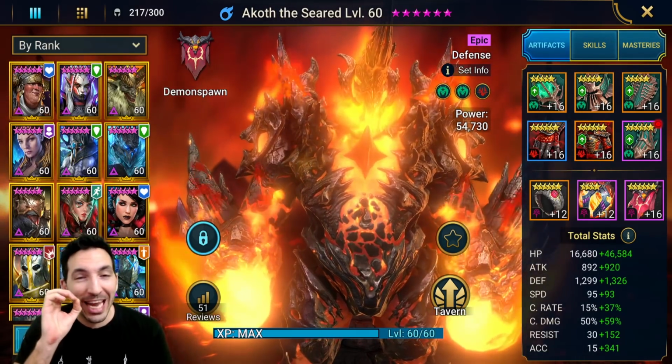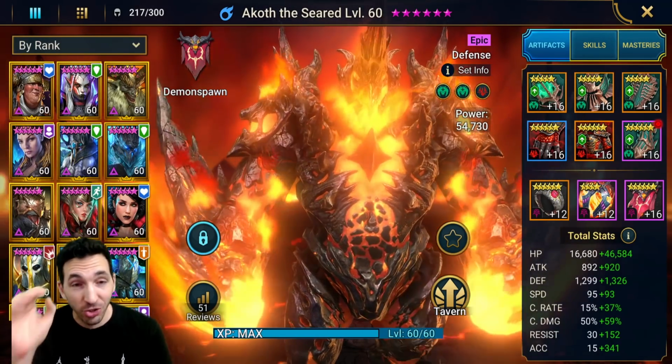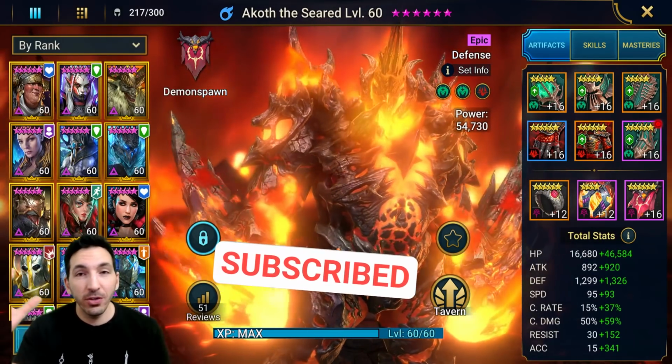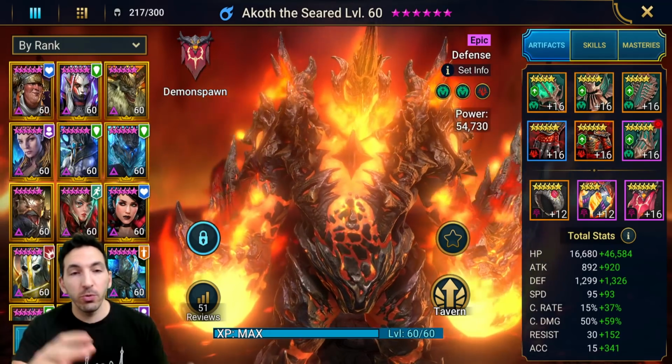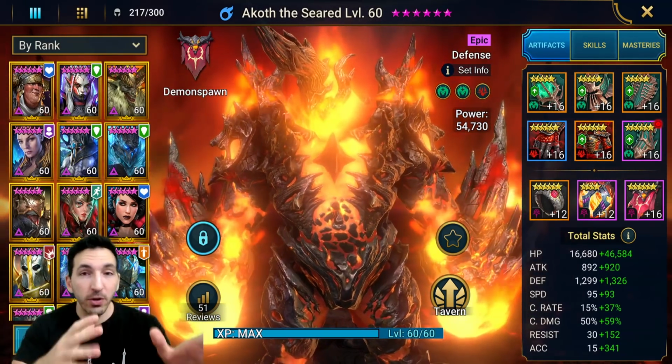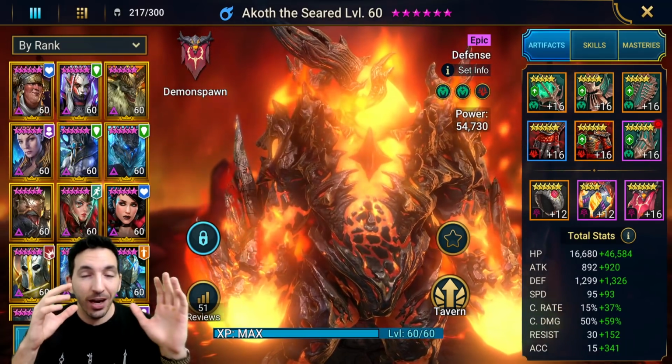Guys, this one will be an Akoth the Seared guide and showcase. This champion is one of the three acquired from beating the normal Doom Tower secret room. So if you are in the progress of beating the rooms, then you know the normal Doom Tower. The first champion there, the reward is the Archmage Helmet.